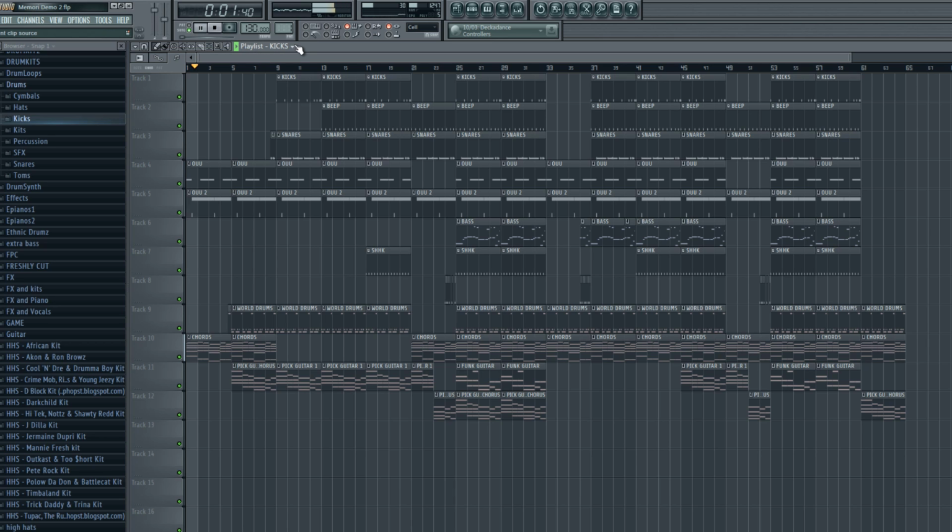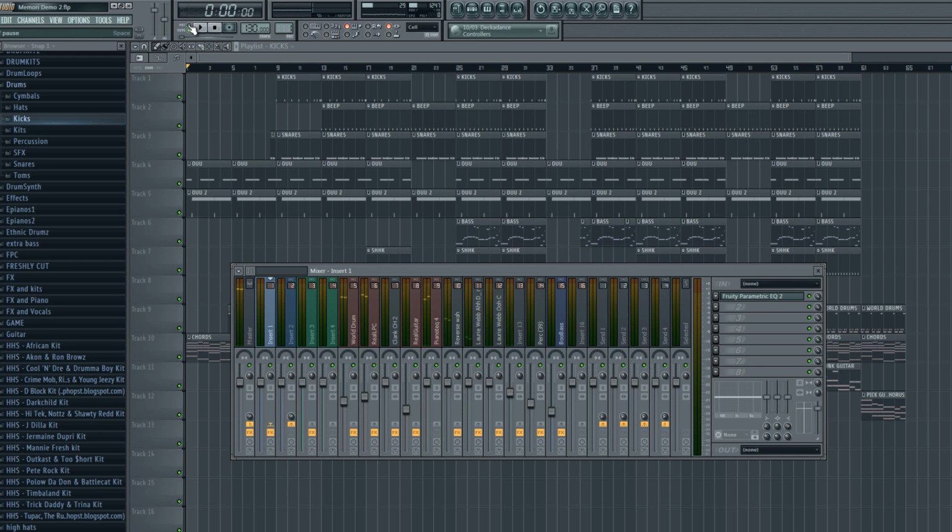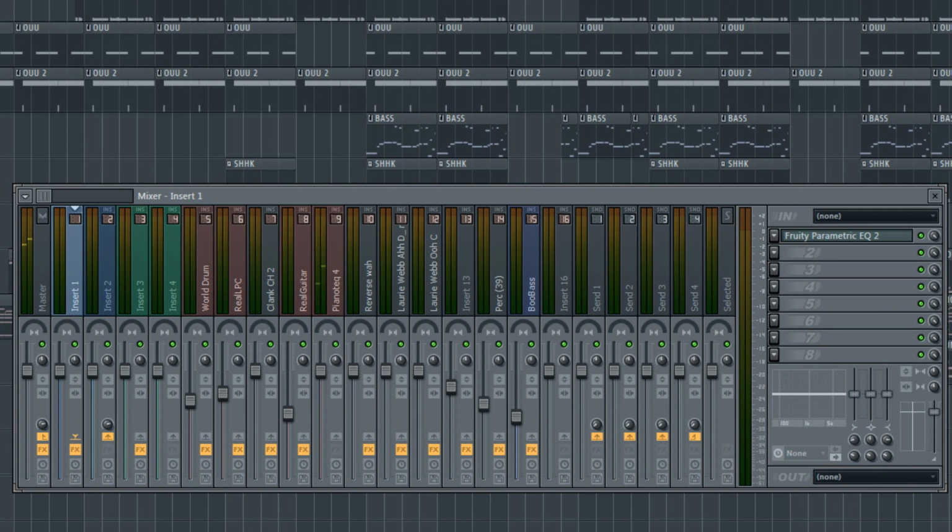Right, so we're gonna look at each pattern. I have about 11 patterns, and I'm gonna show you what I did to get the quality that's coming out of there. Right, so let's bring up the mixer, pattern, and pattern mode, and we are on number 1, kick drum. Alright, so as soon as my kick hits, you notice that there's 2 levels. Well, what that is called parallel compression.